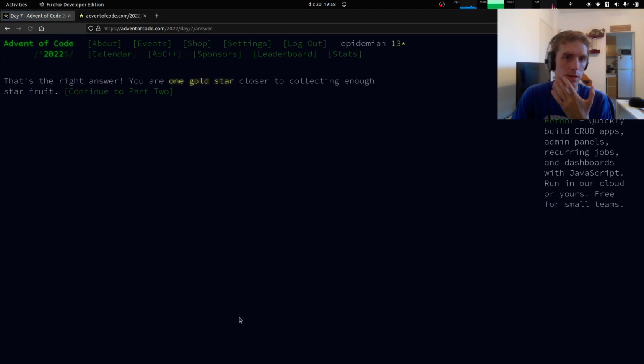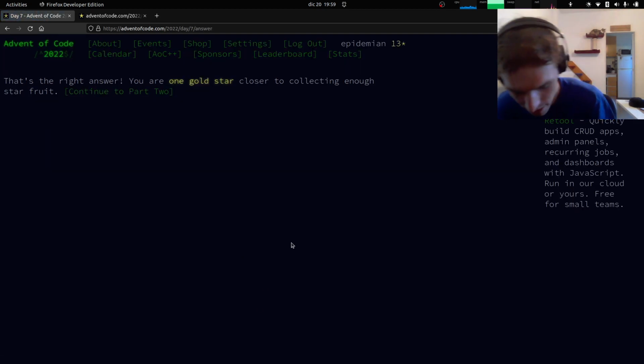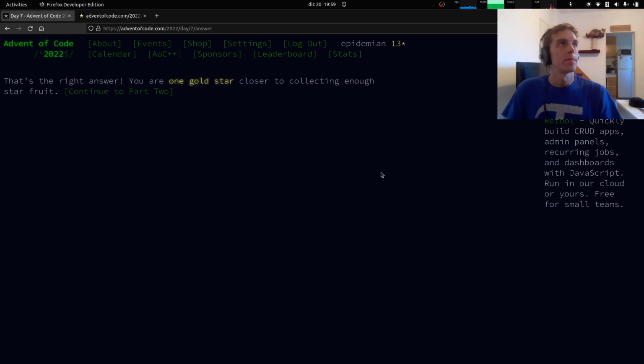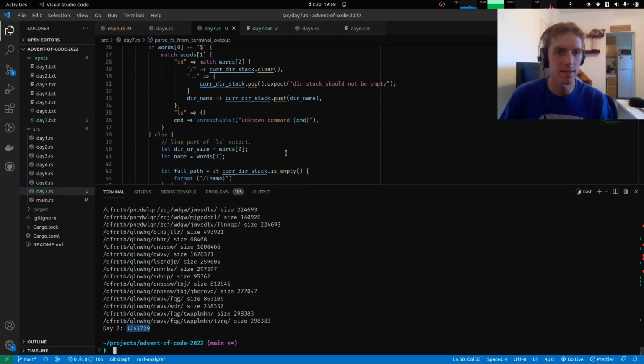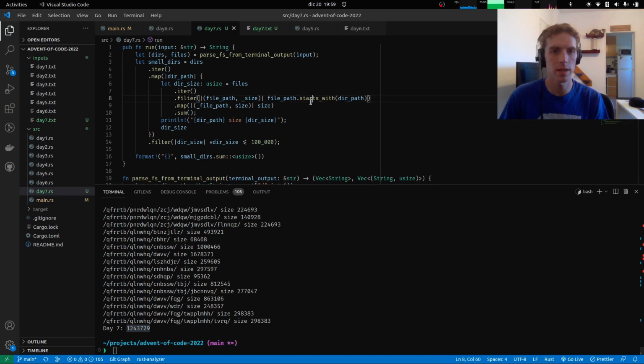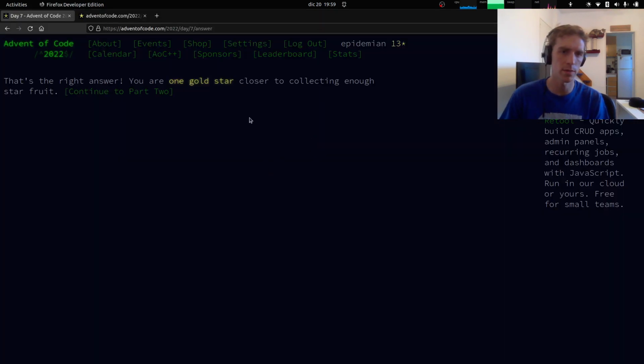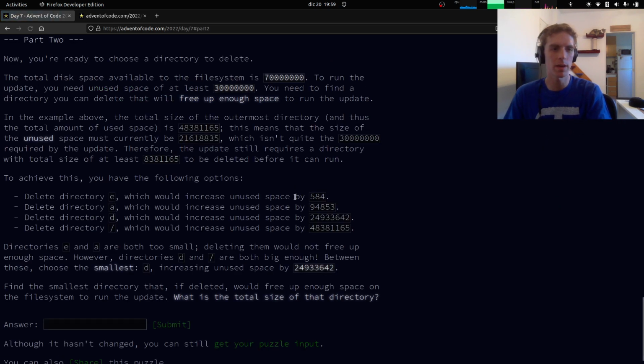Submit. Yes, okay, that was the problem. Yeah, okay, maybe the starts with check is a bit finicky, but now that we have trailing slashes for directory paths, I think that should work okay. But let's see if this cheesy solution that we did, without nesting the structure of the file system, can be reused for part 2, because otherwise we will have to refactor lots of things.